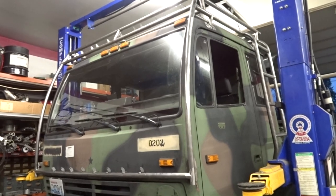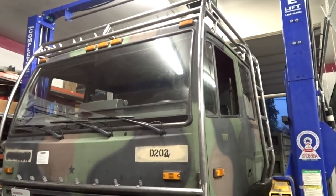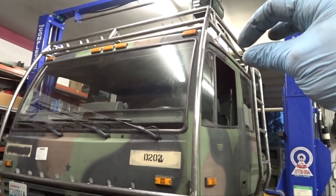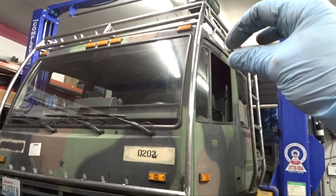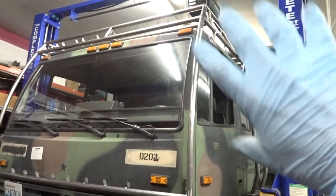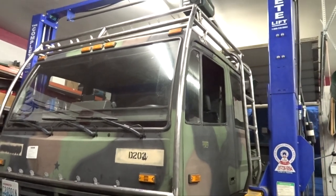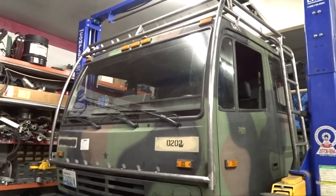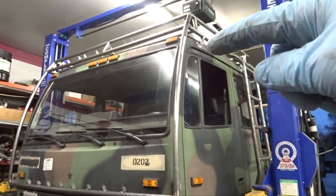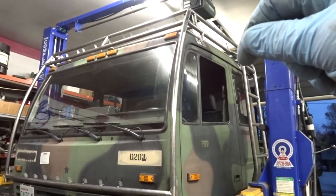Test fitting it back on the truck — got it pretty much lined back up, seems to want to be just fine. The upper brackets are sitting about a sixteenth of an inch off of the hole, so I think as I poured a ton of heat into this thing it just warped just a tiny bit. Once I get this thing back off the truck I'm going to put a hydraulic press in between those two beams and just bend it apart just a hair on front and back.